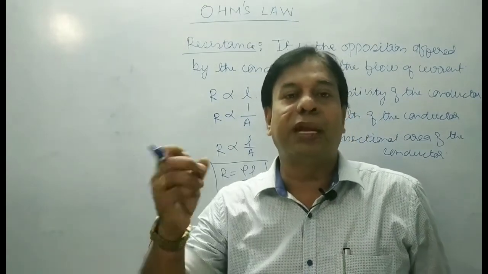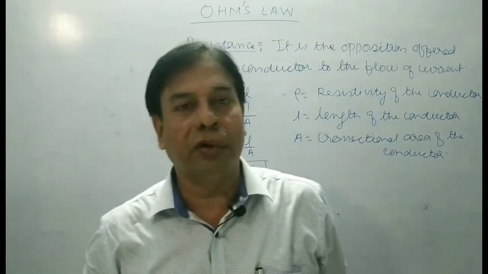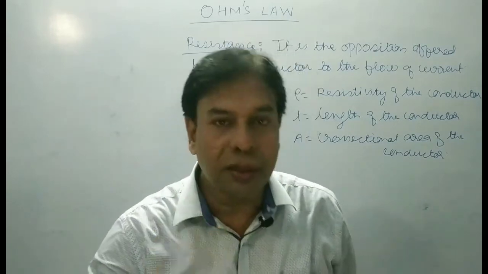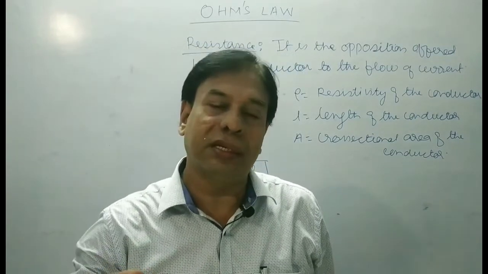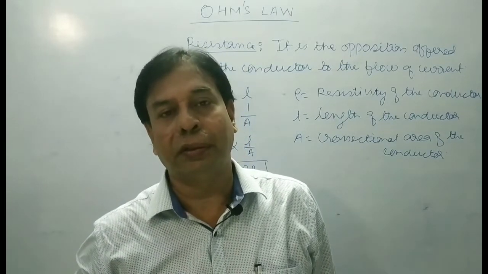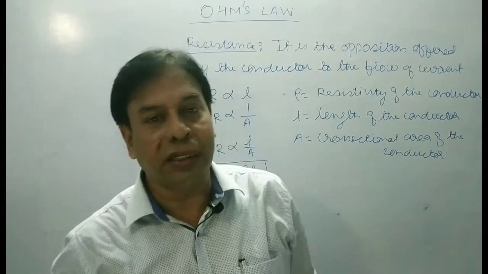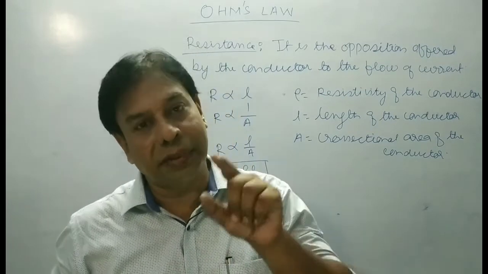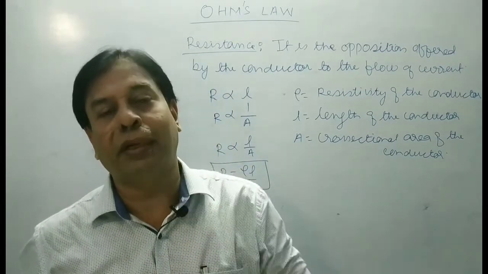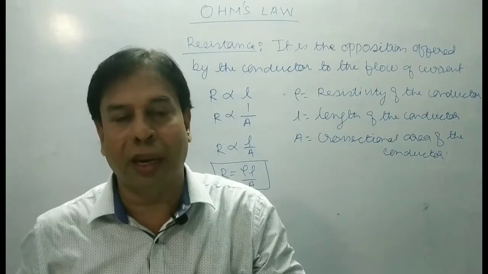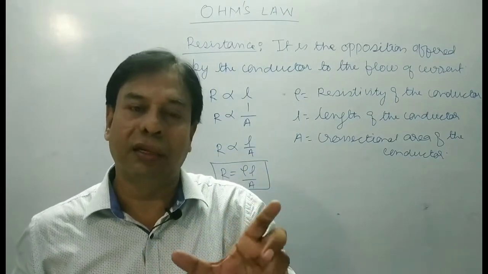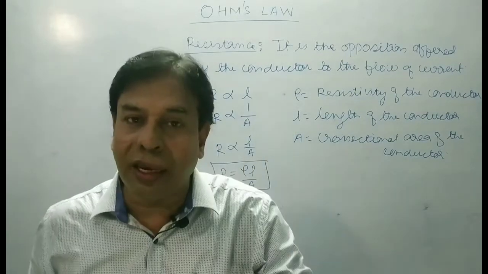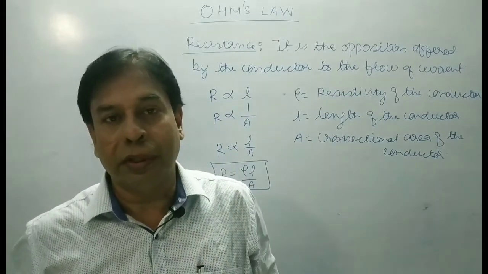Resistivity is of the substance and resistance is of the object. Mind the word. Resistivity is of the substance and resistance is of the object. कहने का मतलब है ये इस तरह से समझिए, mass और density. Density is of the substance and mass is of the object. उस substance से जो object बना है उसका mass है. Mass can vary but density cannot. उसी तरह से resistance can vary, resistivity cannot. That should be kept in mind.